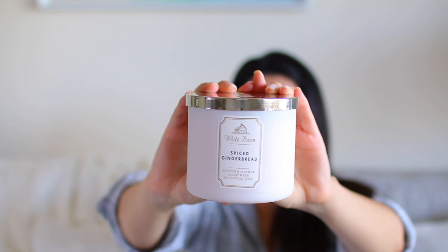The next one I picked up was Spiced Gingerbread. I love the minimal, simple packaging that White Barn did this year. The notes are vanilla icing, cinnamon sugar, and fresh ground nutmeg, and it comes in a really pretty ivory colored wax. It's slightly on the sweeter side — more of a cakey gingerbread scent with really heavy frosting. I wish it had more spice and the throw tends to be very weak, which is a problem because I want my house to smell like a gingerbread factory.